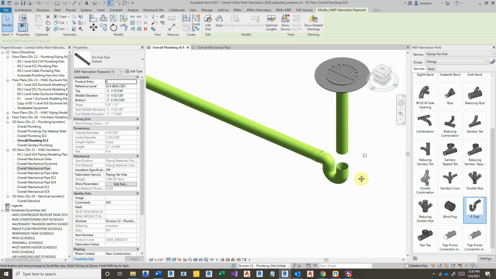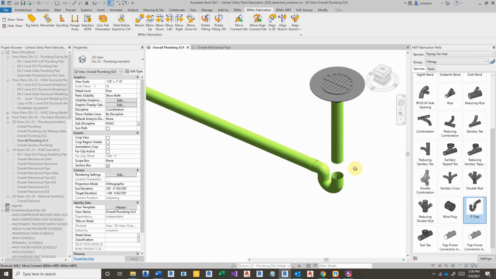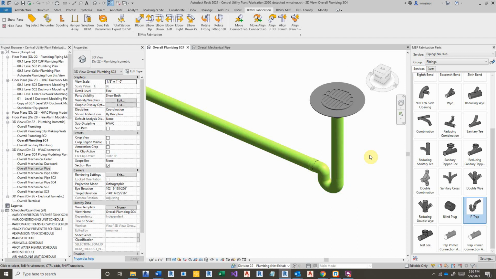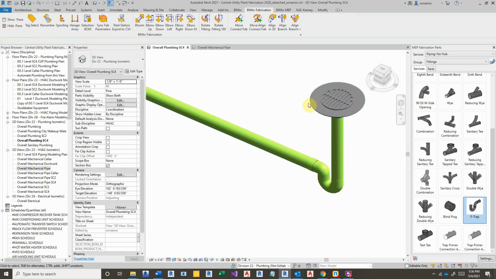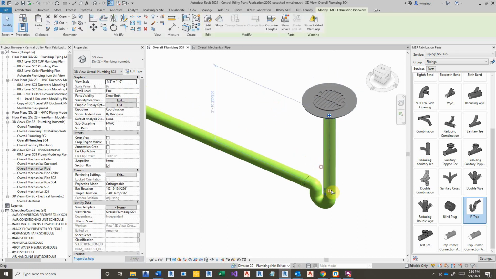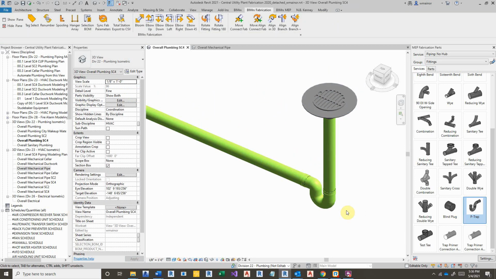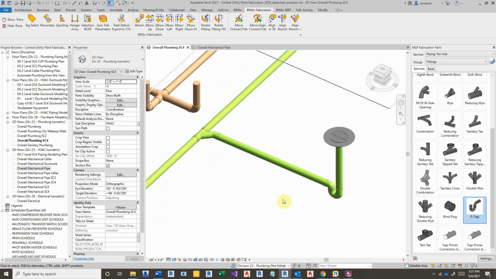However, you'll remember earlier on when I was fooling around with the pipe attached to the P-trap, I accidentally broke a connection here. So what I can do is use BIMrx's Move and Connect command to attach the two. In this case, the P-trap moved, so I'm just going to set it back to 0. And again, I'm going to touch the connector to automatically insert the coupling. In this case, it's a Husky O-clamp for my no-hub fitting.